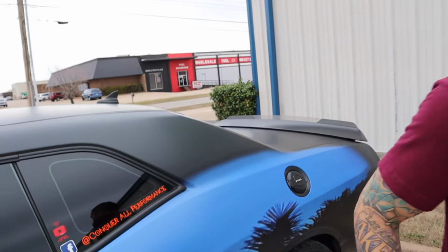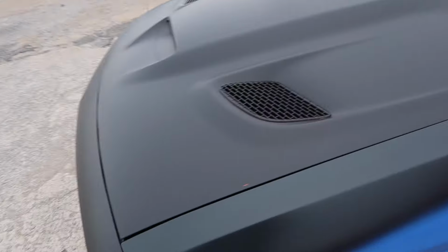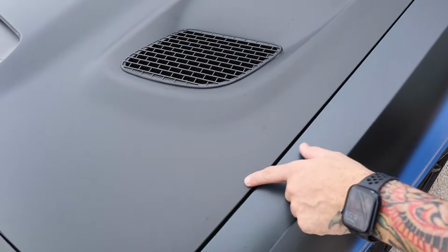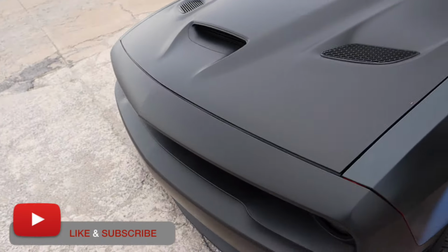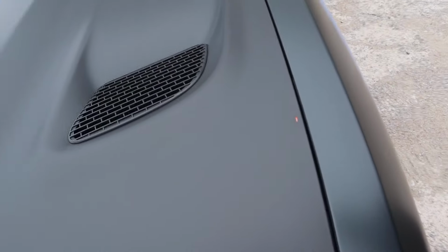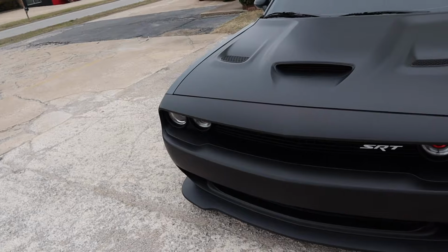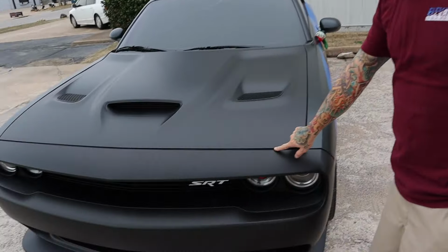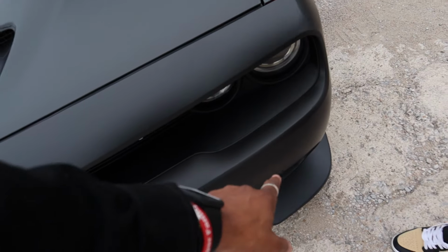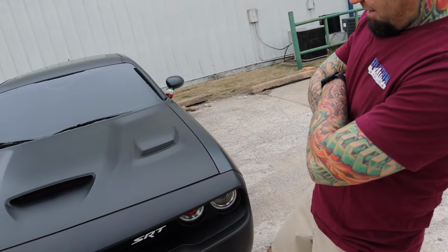She's doing good too. The only thing I've messed up on it was when I was headed up to New York. A little rock chip hit me right there. That's literally about it. It was a big rock, maybe a piece of metal. But other than that, she's fire still. Maybe it's because I didn't have my net on, that net I have on the front of the car. I was supposed to put that on, but I didn't have it. Other than that, it was Gucci.